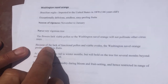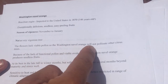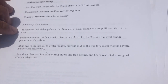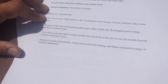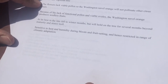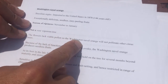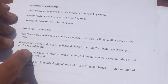Additionally, the flowers lack viable pollen, so you can't use the Washington navel orange to pollinate other citrus trees, which I'll put a video link down below so you can actually see the importance of actually introducing other citrus. And this applies whether you've got cherries or apples or peaches, but avocados is another one where actually having more fruit trees, not of the same variety, in your garden will actually improve fruit production. But it doesn't apply with the Washington navel because the pollen is non-viable, and that's the reason that the plant's actually fruitless.